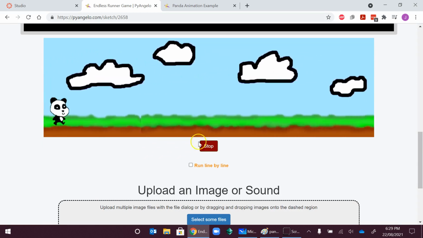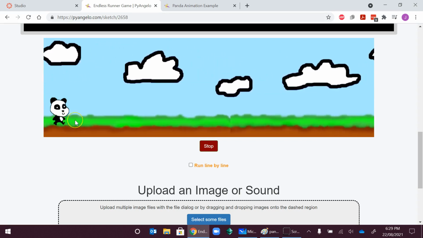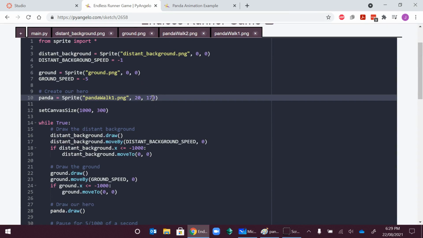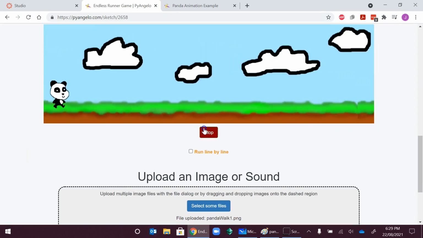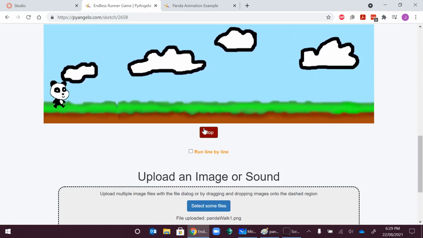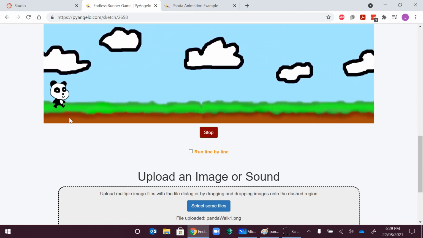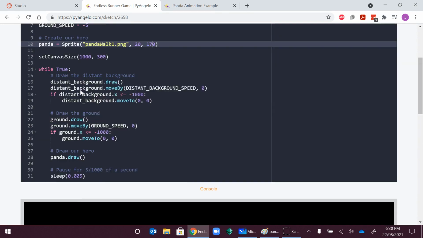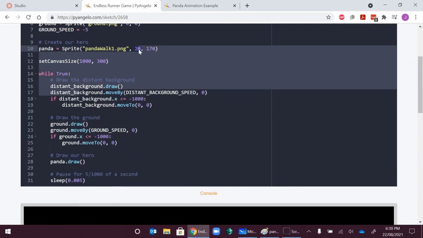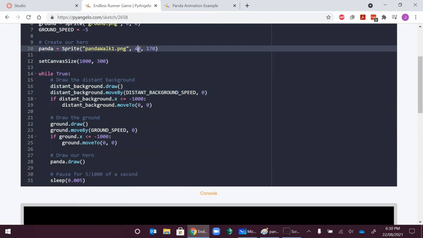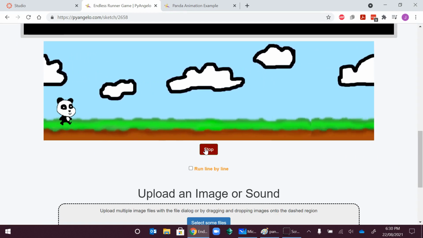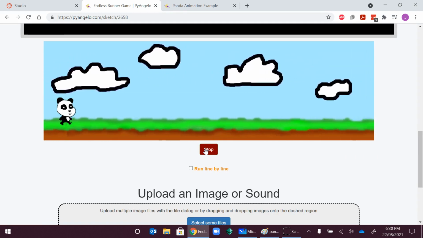That looks good. Or maybe I want him just slightly higher so he's on the grass. So maybe I'm going to try and do 170. Let's see what that looks like. Stop. Start. Yeah, I reckon that looks good. Walking on the grass. Great. And you know what? Maybe I could even move him in a little bit more. Let's try doubling that distance. Oops. Control Z. There we go. 40. Now. Yeah, I like that better. So you position him where you think your hero will look.